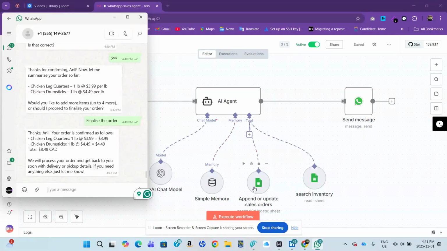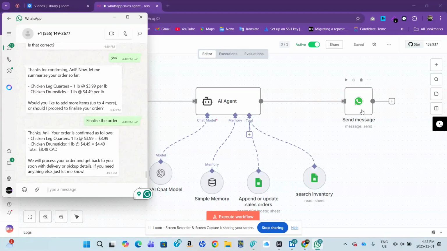You can go there and edit that Google Sheet and update the pickup and delivery details. Once you have updated it, it goes back to the agent, which constructs the message, confirms the order and pickup date and everything, and sends it to the customer.